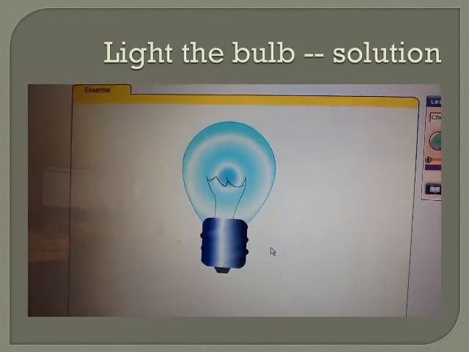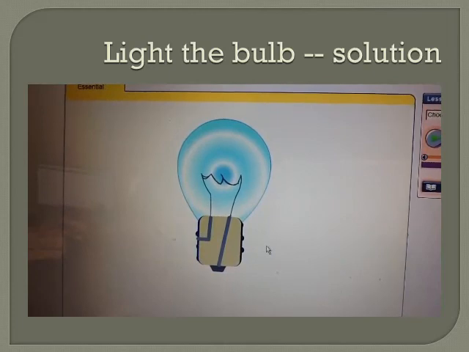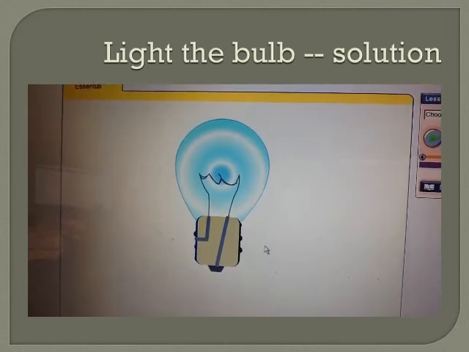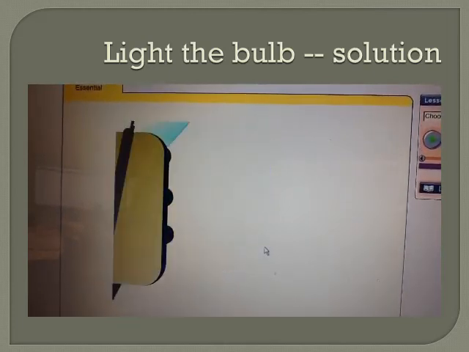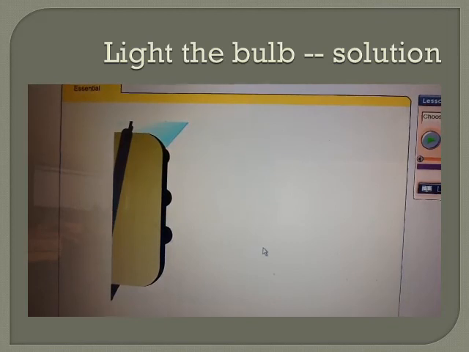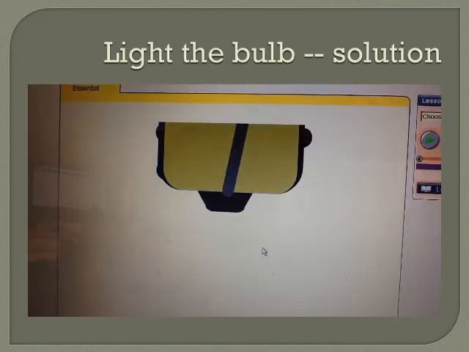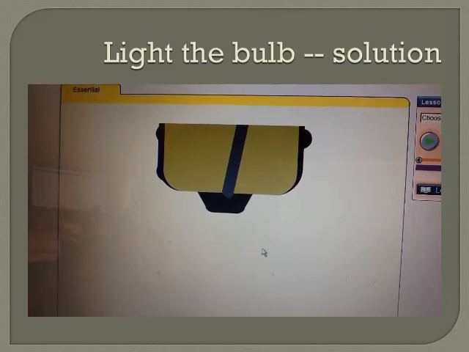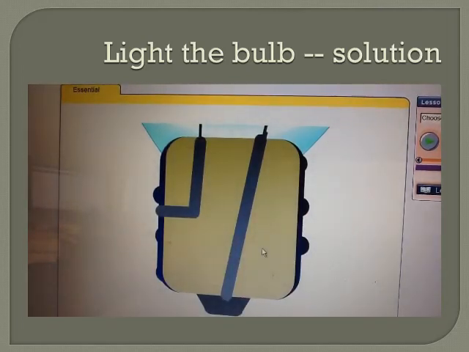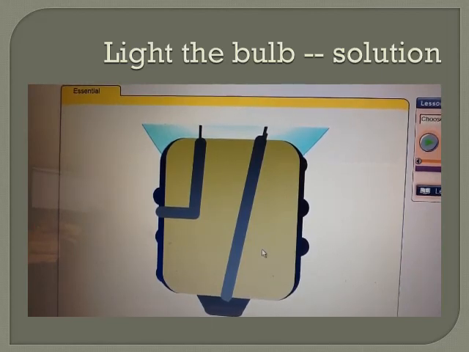Now, a light bulb appears to have only one connection, but what if we chopped it in half? What you would see when we chop it in half is that the outer casing, the thread part, acts as one connection. The nub at the bottom acts as the other connection. And the brown stuff in between is essentially glass. It's an insulating material that keeps those two conducting paths separate.